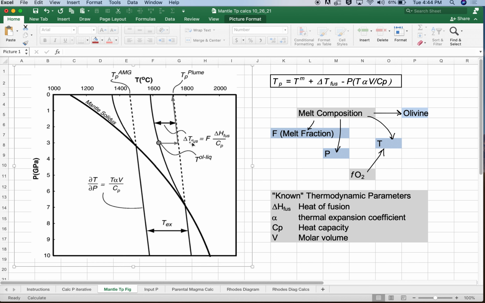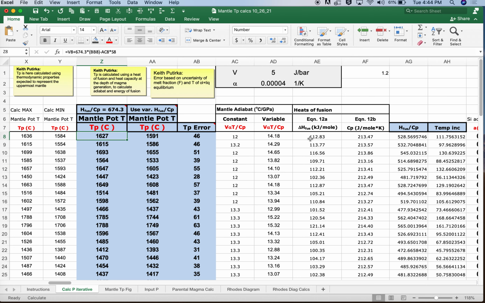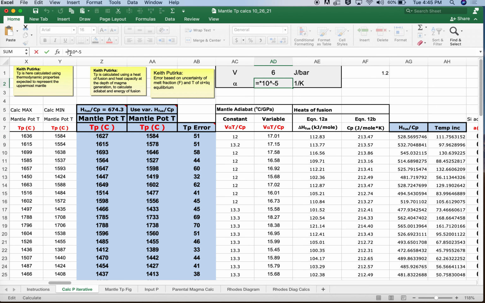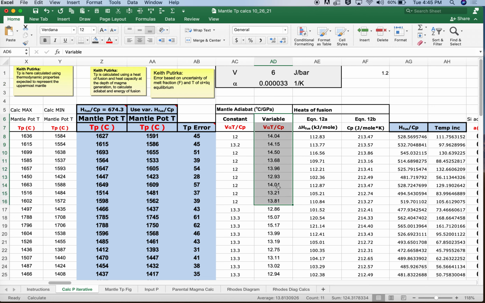The delta T is equal to F, the melt fraction, multiplied by the heat of fusion divided by heat capacity. And those values are given over here. So notice that the V and alpha, these things are constant. I just use a V. I think the nominal value, the default value is 5.07 in the spreadsheet that you download. But if you don't like that in terms of the volume of a parcel of mantle, you can put in 6 or something like that. And it'll update this value here. If you like an alpha of, let's say, 3.3, which I think is the default in the sheet that you'll download, again, this mantle adiabat, that variable case will be calculated over here.